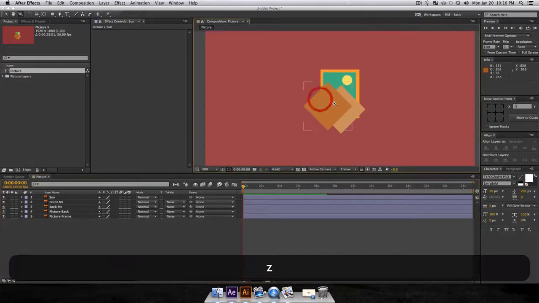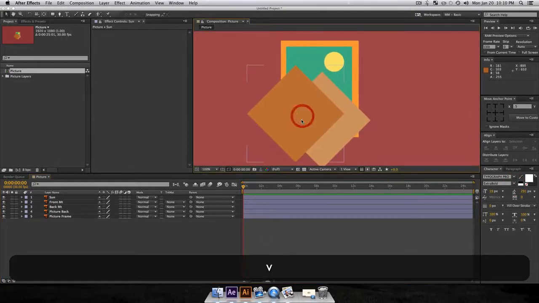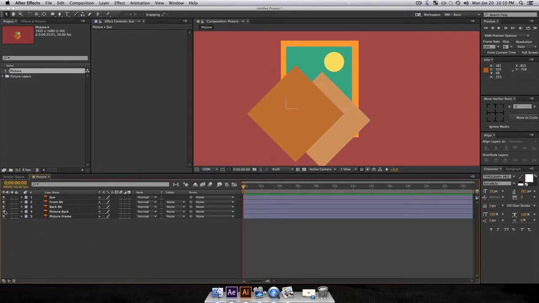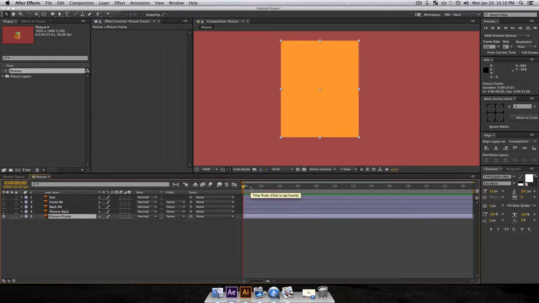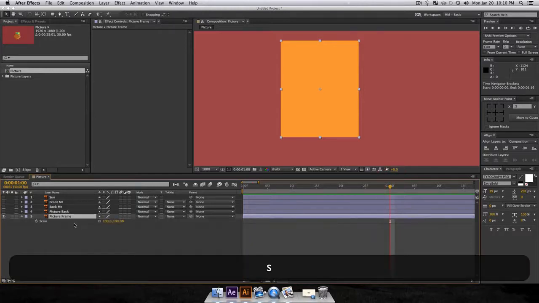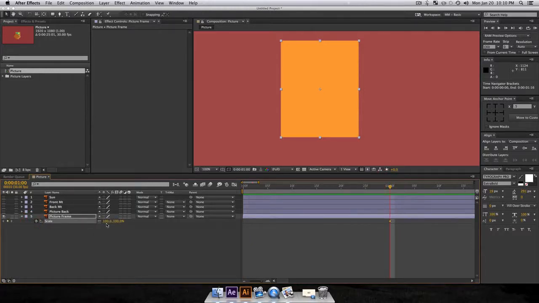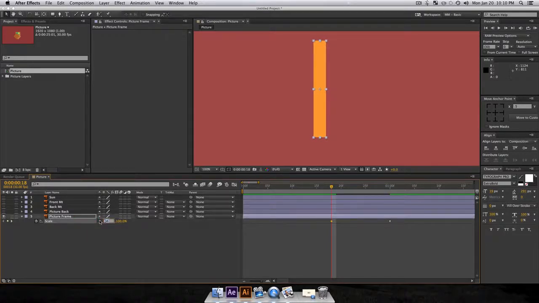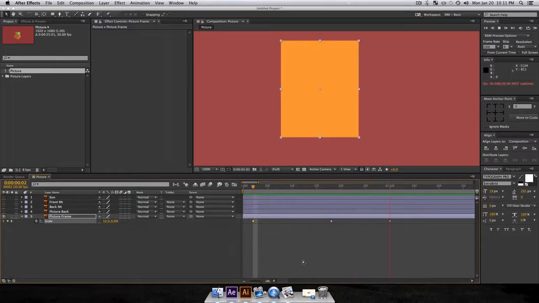All right, so let's just jump right into it and get this done. Just deselect all your layers except for your picture frame here. And we'll maybe zoom in on our timeline and go to about 1 second and press S to bring up your scale, set a keyframe, and unclick your constrained proportions right here. And go back a little bit, and we will scale this down to maybe 10%. And then go back a little bit more, not quite to 0, and set the Y scale to 0. So now it's going to pop up and then pop out like this.